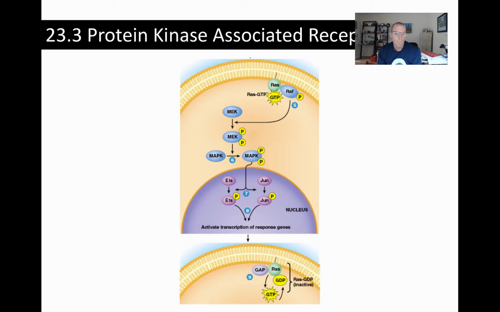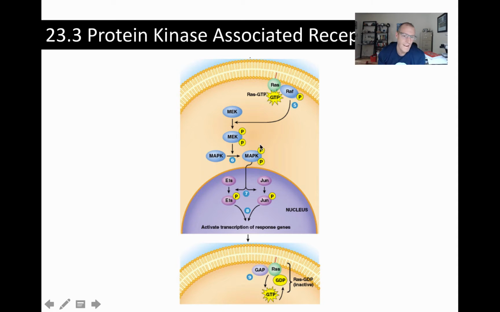So this is often initiated by a signaling molecule which is stimulating cells to divide. And so those kinds of signaling molecules are called mitogens. So what happens when the MAP kinase is activated? MAP kinase goes into the nucleus, and then it can phosphorylate a whole bunch of different types of transcription factor, for example, the ETS and the JUN transcription factors. And when these get phosphorylated by MAP kinase, then we end up with activated transcription factors which produce a change in transcription in the cell, and we get a new set of proteins added to the proteome, and the cell is going to have the appropriate response.